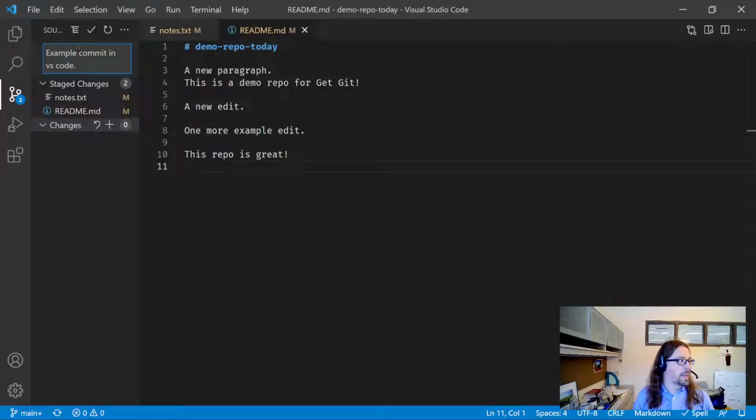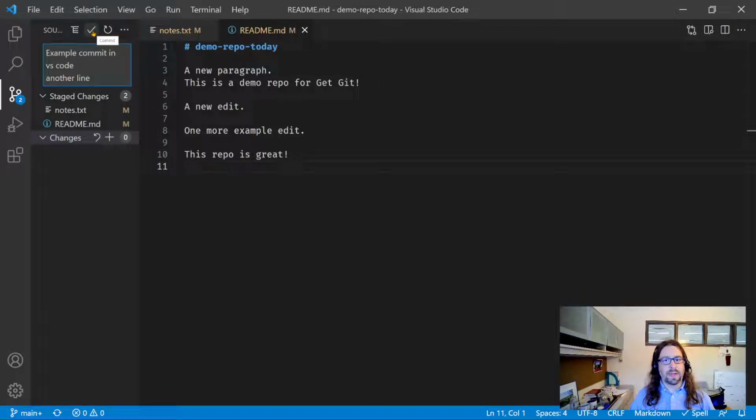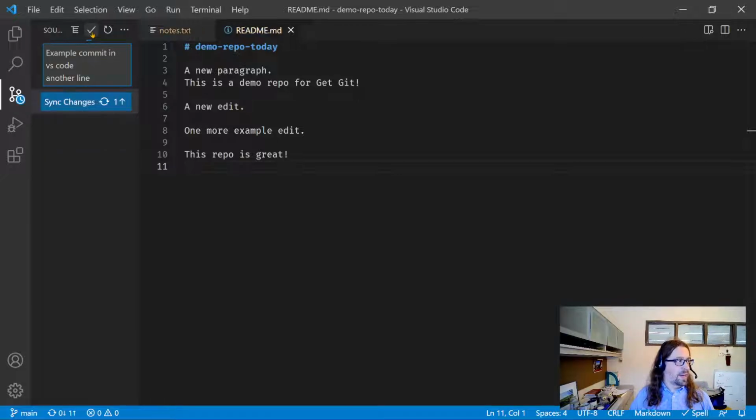So I'm going to write my message there. If I need a multiple line message, I can just press return and have another line if there's some important description that I need to add. And then to finalize that commit, I've created a message, is this checkbox here. And so, again, depending on the visual tool that you're using, it might have different elements to do this, but this checkbox on Visual Studio Code is to make the commit. So if I click that, that is making the equivalent of git commit -m and then the message that I put in that little box.